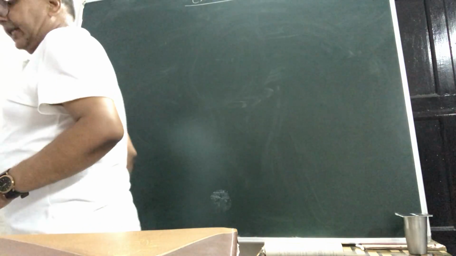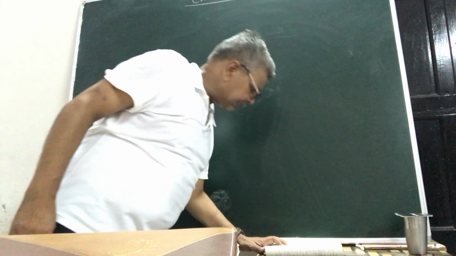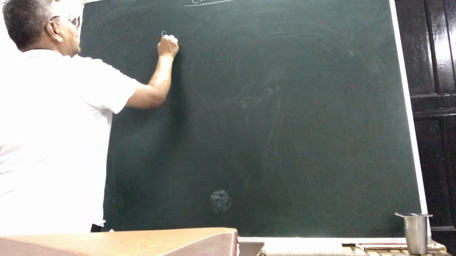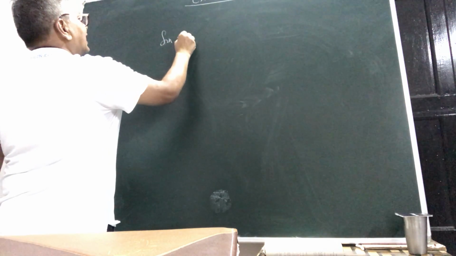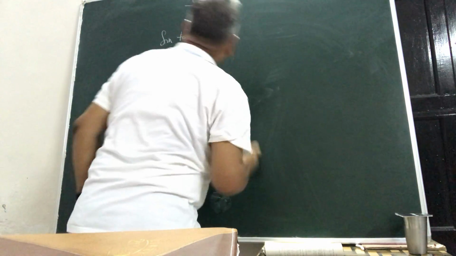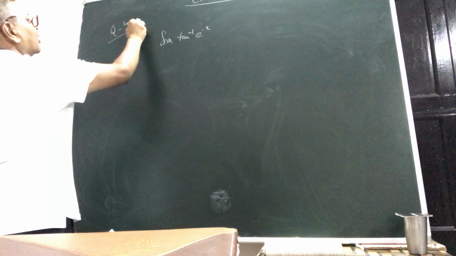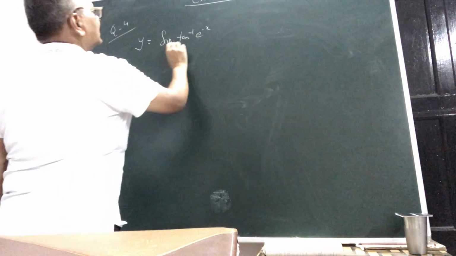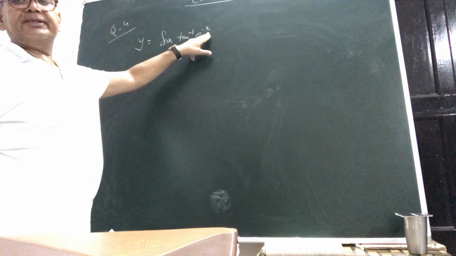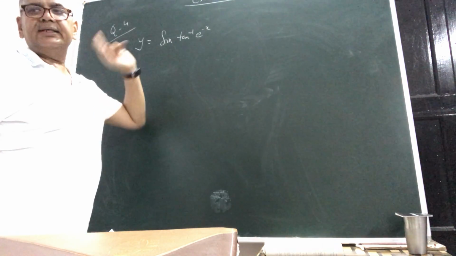Now, till these three questions, what we have tried was this thing. Now I will take sine inverse of tan inverse of e raised to power minus x. This is your question number 4. Again, here it is the composition of three functions, the innermost being e raised to power minus x, the middle one being tan inverse x, and the outermost being sine inverse x.